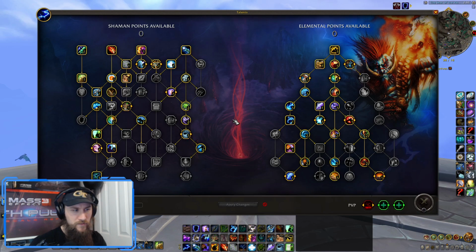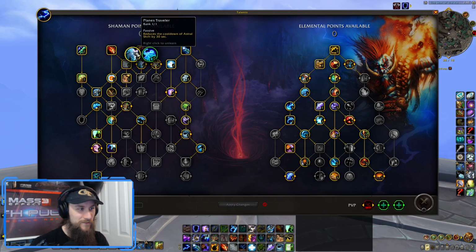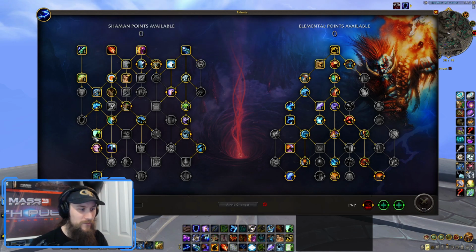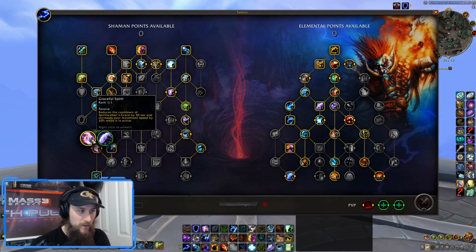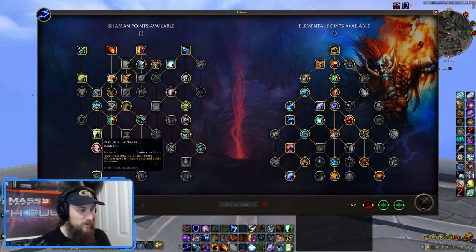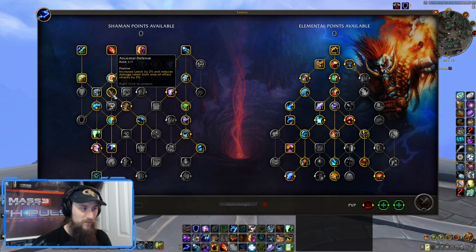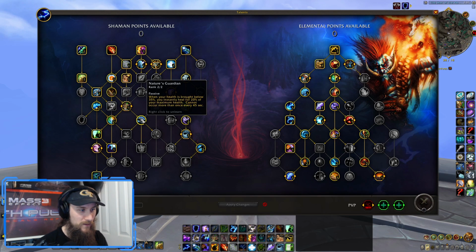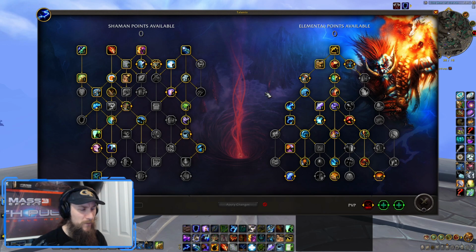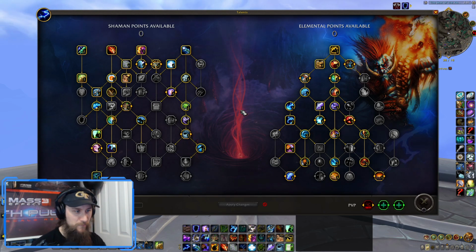There's a couple things I would always suggest you take. For instance, your Astral Shift, which is pretty much our only defensive, as well as Planes Traveler to reduce that cooldown. Definitely want to be taking things like Spirit Walker's Grace and Graceful Spirit, and Ancestral Guidance for that extra healing. Nature's Swiftness is going to be really good for Elemental Blast. Stuff like that, you know, Ancestral Defense, just getting a little bit more defensive there, as well as Nature's Guardian. Those things are really good pickups, but from a damage perspective, the only things that are super necessary are those 3 talents. So again, if you want to mix and match and customize things specifically for the encounter, absolutely go ahead and do that.